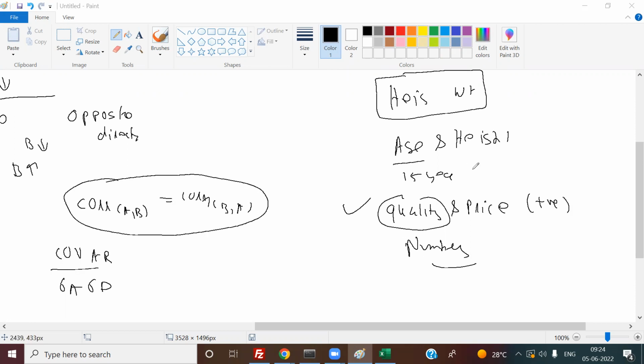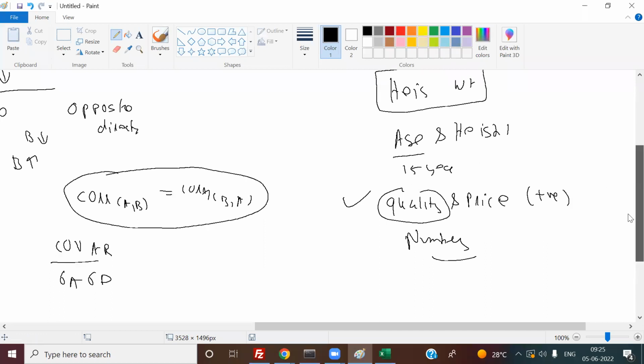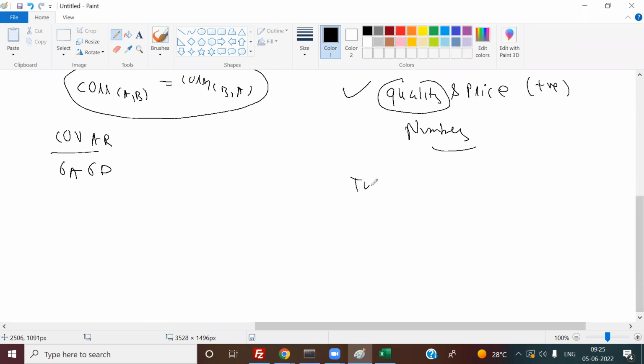ठीक है, but anyway, any other example guys? Time and distance. Positive है या negative है? कैसे? And what about speed? Time and distance same, right? So if I increase the time, then also I can travel the same distance if I increase the speed. So थोड़ा और अच्छा एग्जांपल लो.